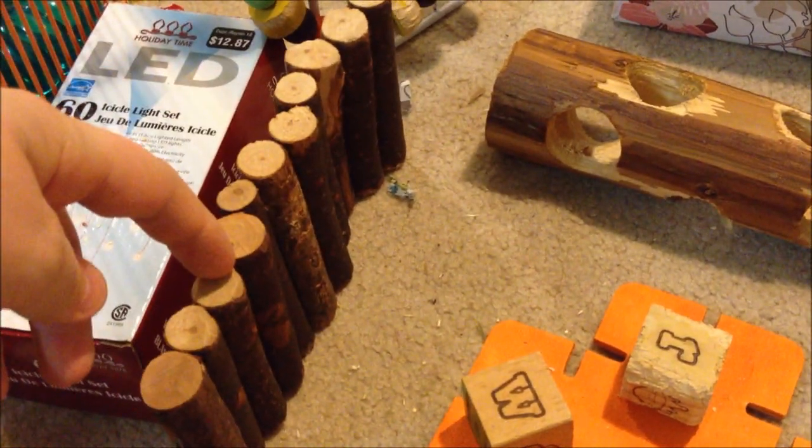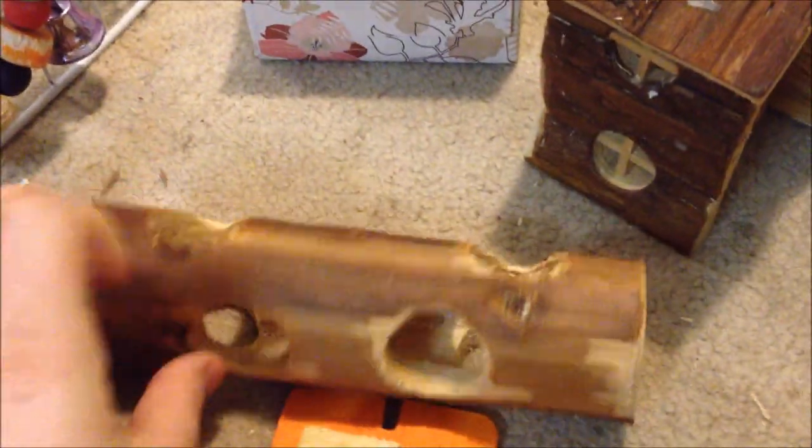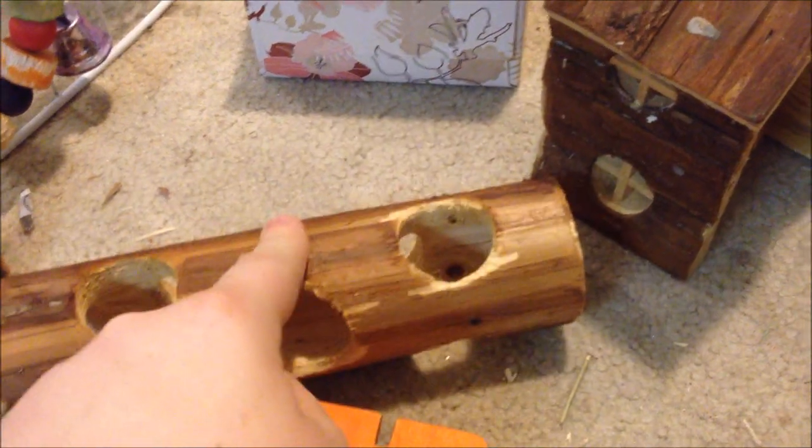Hello, escaping artist. A few more chews is this Fiddlesticks Bridge. This is the small one. They also have a medium one. This log with little holes, and as you can see, they're eating that.